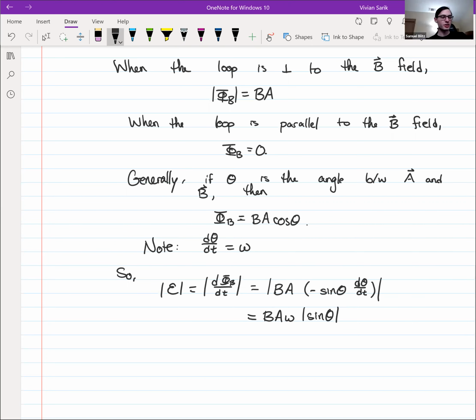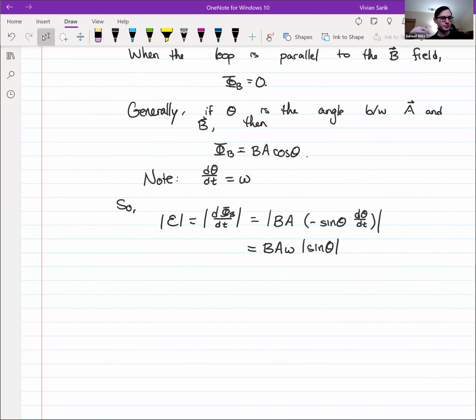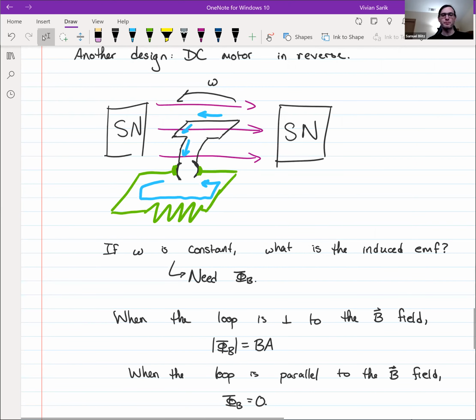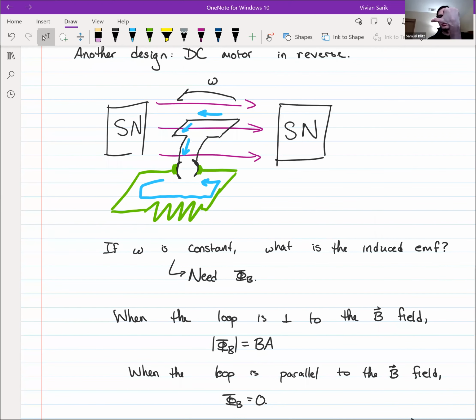And as I already established, to determine the direction of the current flow, we can think about this using Lenz's law. So when B and A point in the same direction, the flux immediately starts to decrease, right? So initially, say in this picture, A is pointing to the right. As it continues spinning, the flux starts to decrease because now they're not pointing in the same direction anymore. So the EMF is induced to produce a current that circulates to increase the flux in that direction, which would cause circulation as I noted in the diagram.